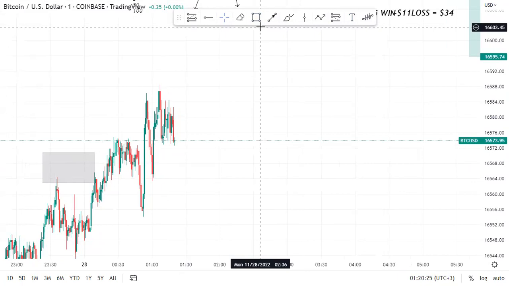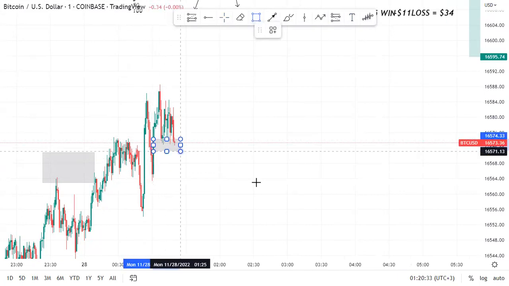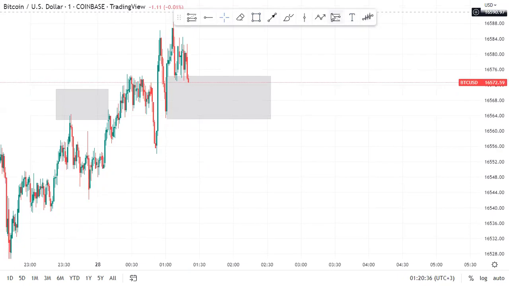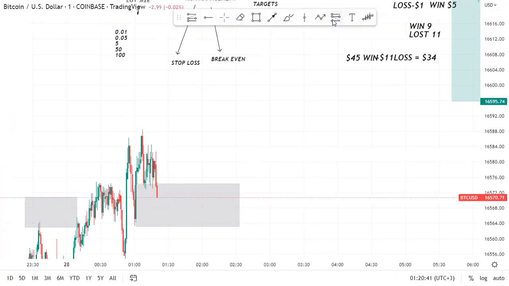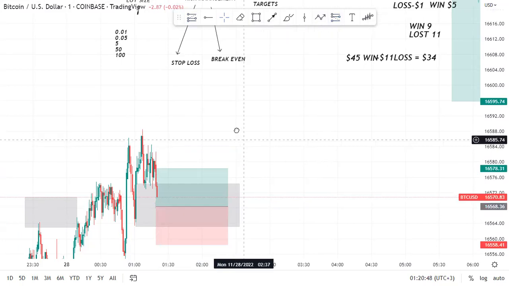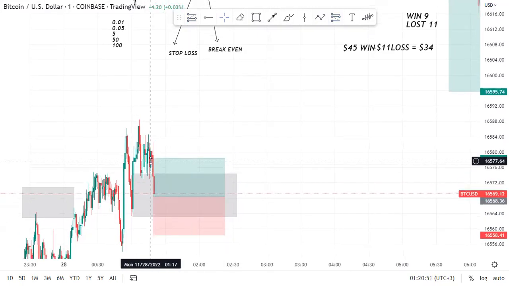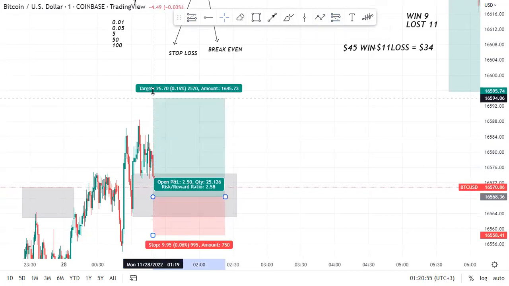Let's say, as smart money traders, right? So let's just assume that maybe you are interested in this demand, and you're assuming that if the price comes here, it's going to buy, right? I'm not saying it's going to buy, I'm just doing it for educational purposes. So let's say it's going to buy here. You highlight your trade like this, right?